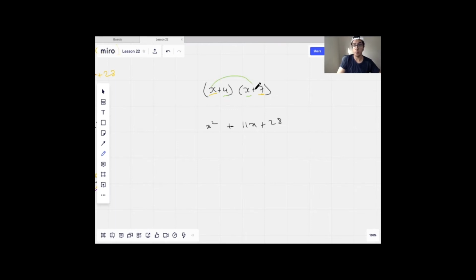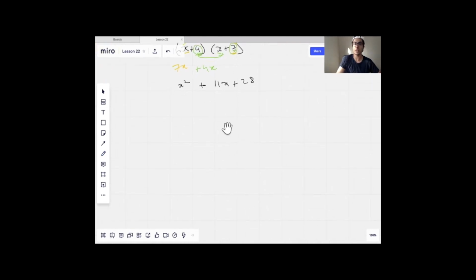So that will become 7x and then 4x, right? And so the coefficient here is the coefficient of this number times this one here, and then the coefficient of this times that, which is 1 times 7 plus 4 times 1, which is 7 plus 4, which is 11. And the final number, we get 28 when we multiply the 4 by the 7. So we get 28. And now let's think of this a bit more generally.